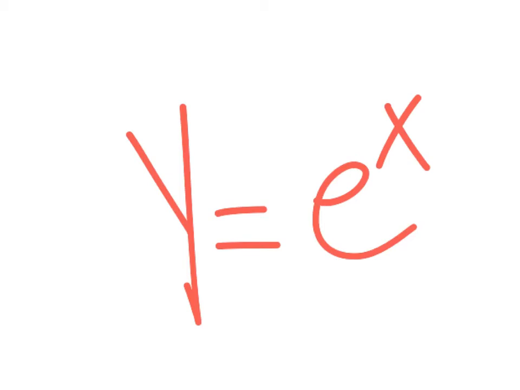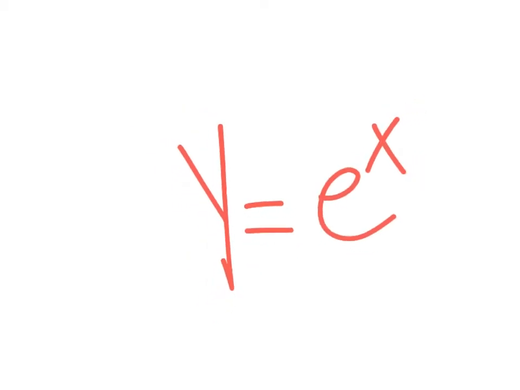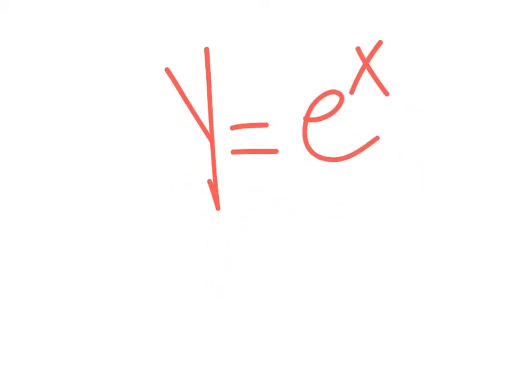y equals e to the x. This is one of the most important functions in calculus. In fact, we call it the function that calculus made because it's a function that comes from limits. So, how do we find the derivative of this function? Well, this is where we see one of its most beautiful traits.